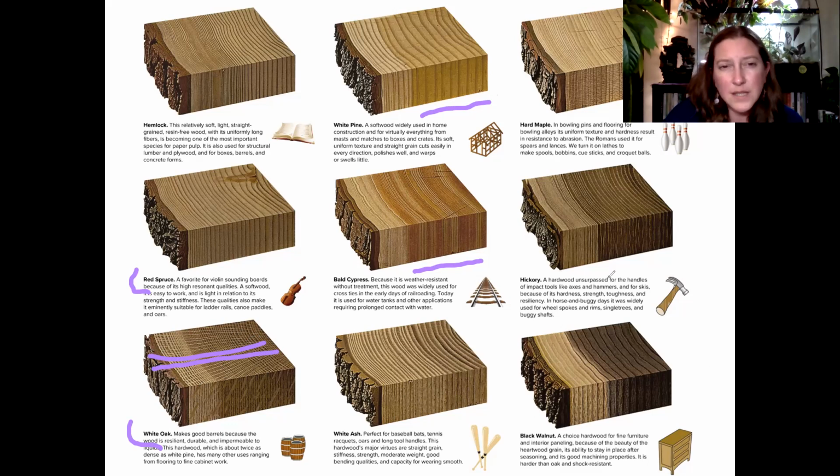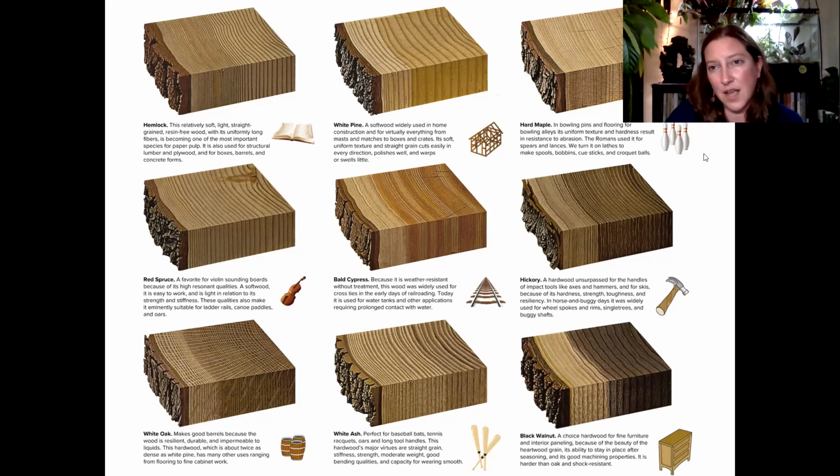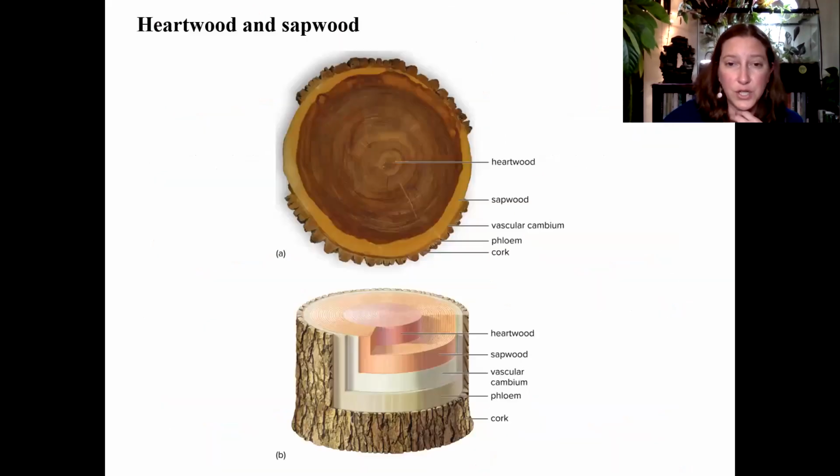Yeah, so just to give you a sense of the diversity of what different types of wood look like, depending on the tree. This is a nice little slide too, because it gives you a little history of what each type of wood is traditionally used for and why. But you don't need to know anything from this slide. I just wanted to show it to you for you to appreciate. I think we're almost done here.